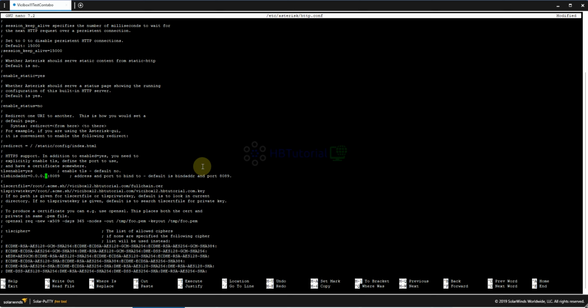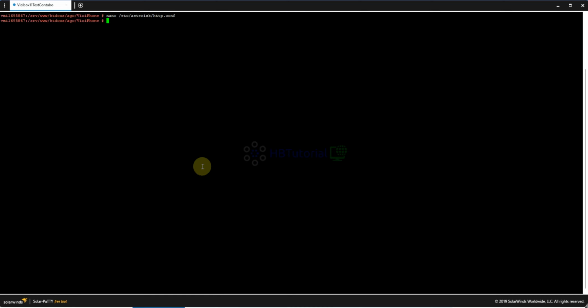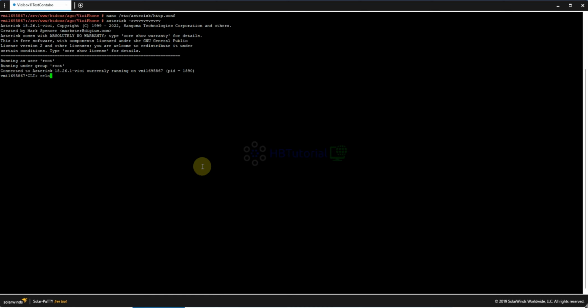This one is enabled, then submit. Save. Go to the Asterisk, reload, save, show peers.